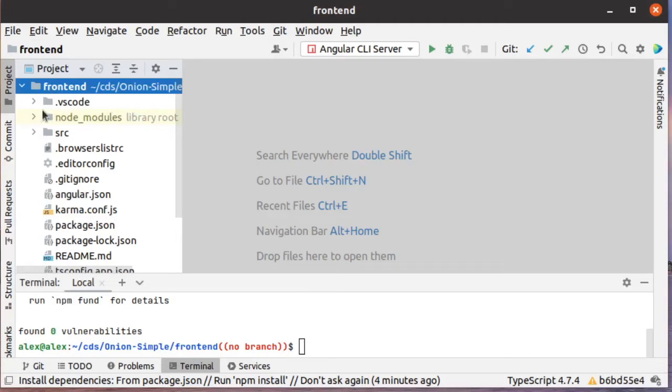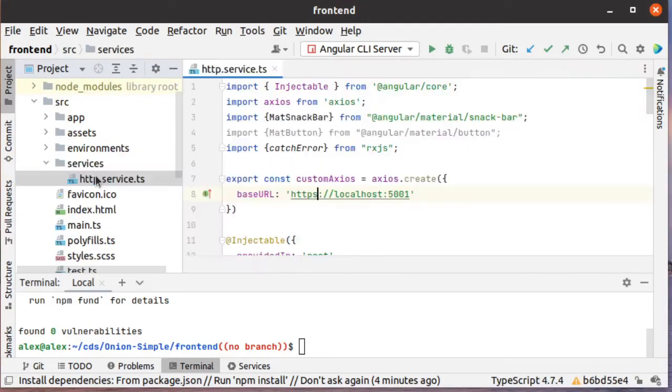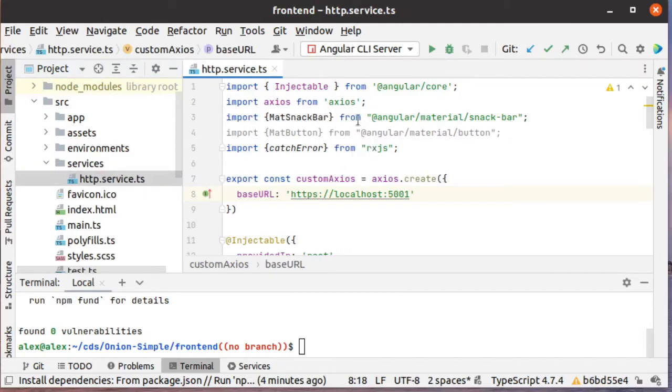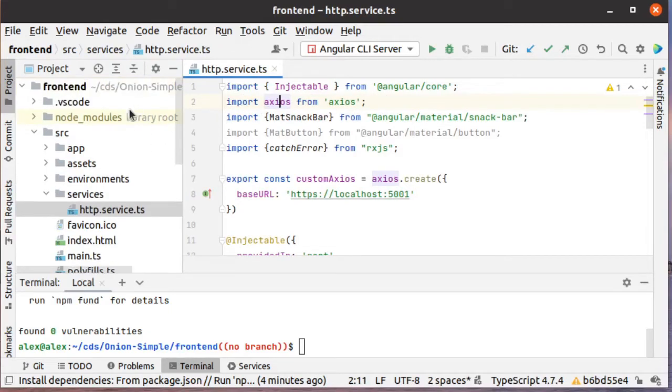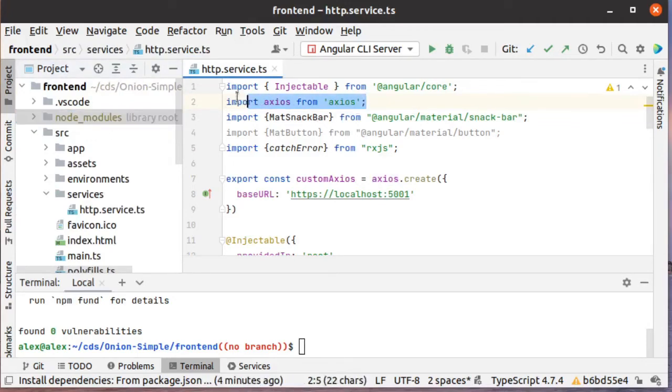node modules folder. So if we look at anything that requires a dependency, like the HTTP service, which requires Axios, there should be no red lines here. So if we delete the node modules folder again, we can just get it back by writing npm i, and temporarily we wouldn't be able to run the program because all of our dependencies, they would be unbuilt. But now that we have installed the dependencies, we can just write ng serve.